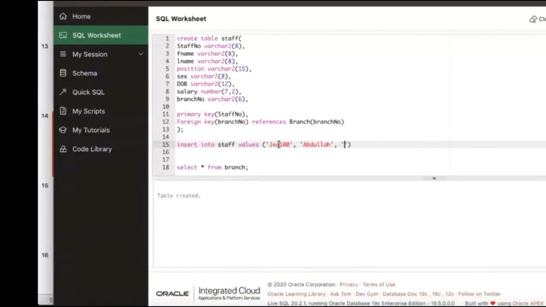Last name, let's say Samir. Then is position. He has detected it as a keyword, yeah, it worked for us also. So position, I say that he is a manager. Then his sex is male.